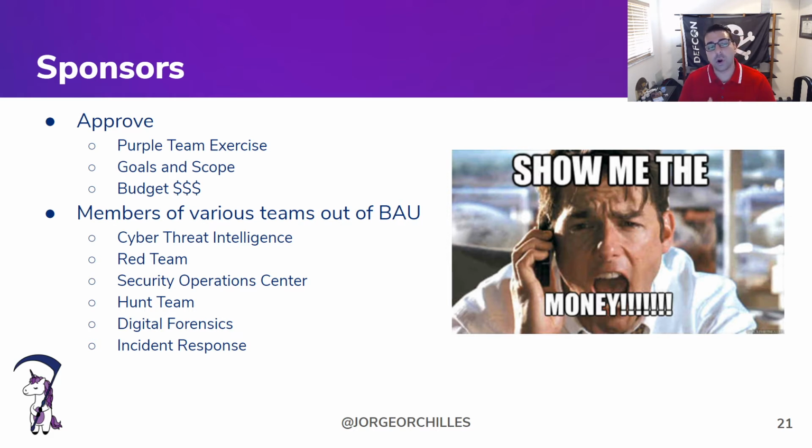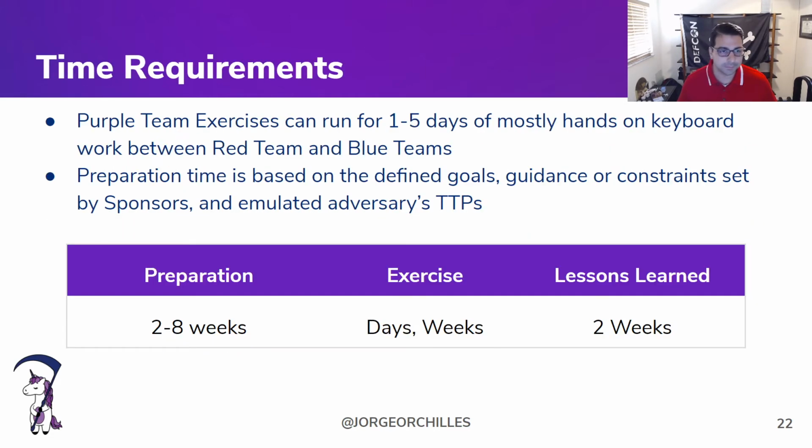And then you are going to have members of various teams out of their business as usual role, right? Their BAU. They're not going to be doing their day-to-day work, which means that the managers need to account for that and plan it out. So all of these managers will be part of the sponsors as well as they select what attendees are going to be part of this exercise.